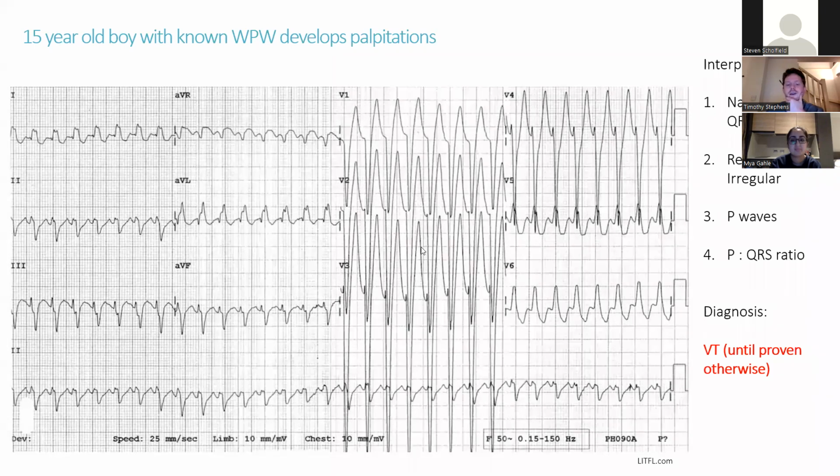Now, the reason this could be AVRT is that this is a young person, a young boy. Young people, boys or girls, don't generally have VT unless they've got congenital heart disease, and he's known to have Wolff-Parkinson-White. So in this gentleman, you could think that, okay, this probably is an antidromic AVRT, but basically, at your level, treat this as VT. So what are you going to do in this situation? If you saw this ECG, you can put in the chat what you would do in terms of management.